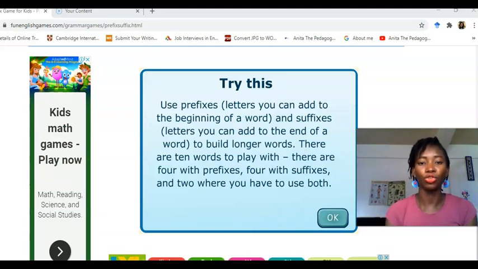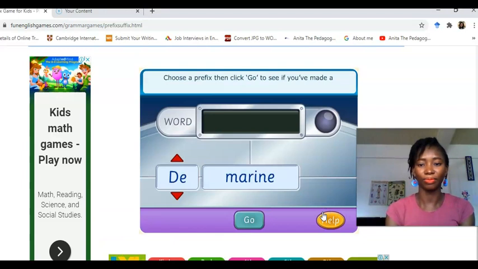So first of all, you'll be given an opportunity to use some prefixes to add to a particular root word. So you keep trying until you get the right thing. It is only when you are able to get the correct word that you move ahead. And so it's a build up at every point. So we've been given our root word here, and then we have to choose from the section at this side where the prefixes are so that we can make a new word.